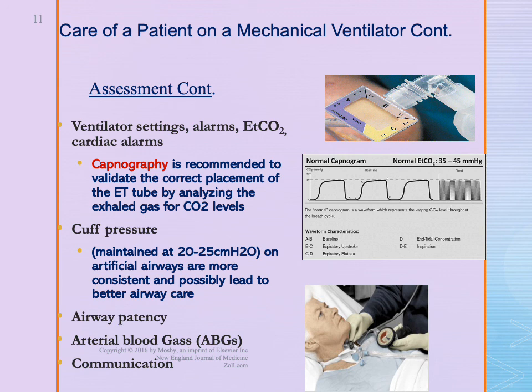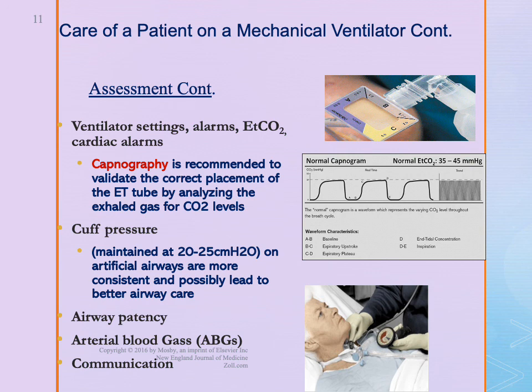Airway patency is another thing that needs to be assessed. And with this, you will look at the patient's need to be suctioned. If the patient is on a ventilator, indications for suctioning would be a saw-tooth-like pattern in the pressure and tidal volume indicators, increased peak inspiratory pressure or decreased tidal volume due to obstruction, decreased O2 sat, visible secretions in the airway, inability to cough effectively, or suspected aspiration.